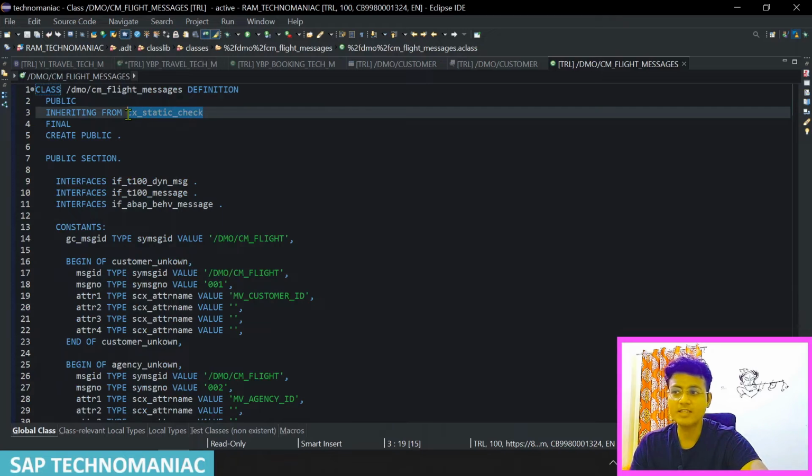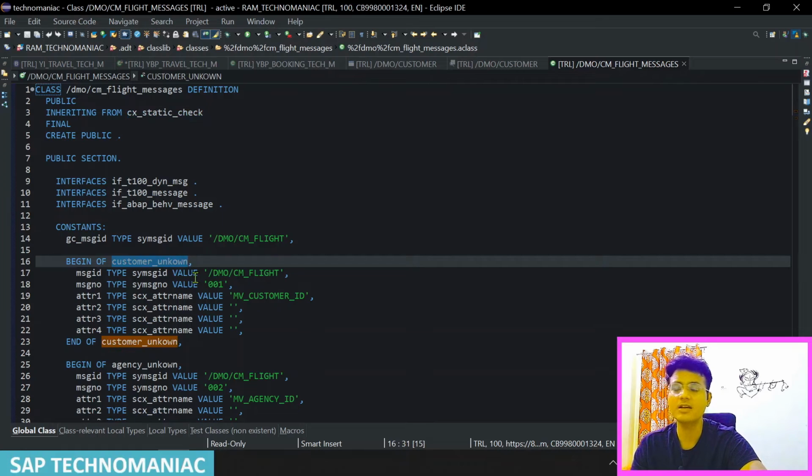This is a particular exception class which is derived from cx static check. If you want, you can create your own exception class and define your messages. I am going to use this one only because I can see here customer unknown, one of the messages we can display using this particular message class.